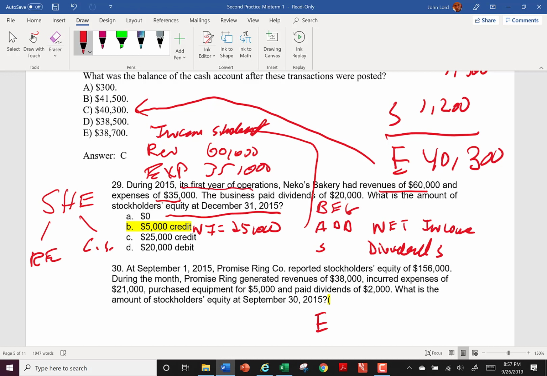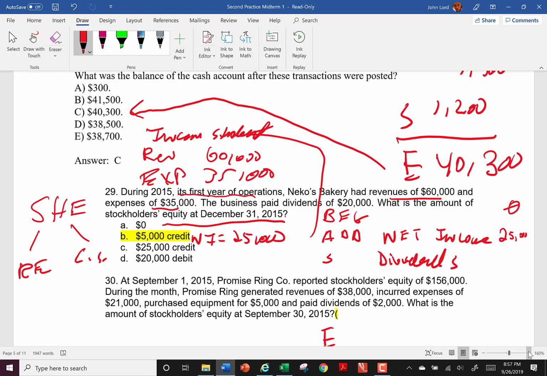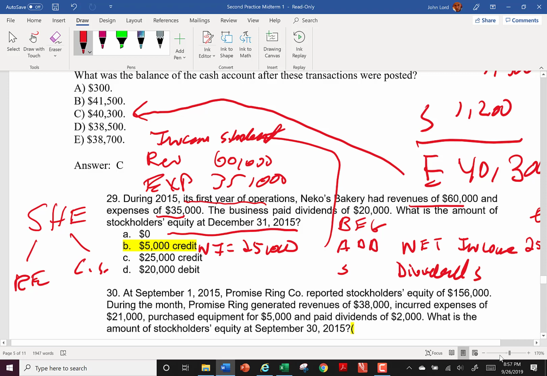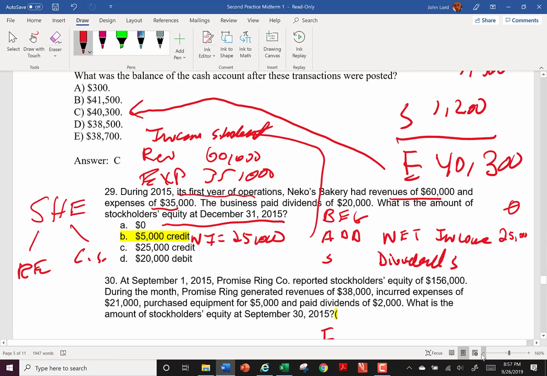Good. So I'm going to go ahead now, and my beginning balance is how much? First year of operations, beginning balance is 0, isn't it? Then I go ahead and I put net income into my retained earnings. I put it in my piggy bank, don't I? Have 25,000? Right, guys? Then what do we do? Subtract the dividend. The dividend was what? 20,000.